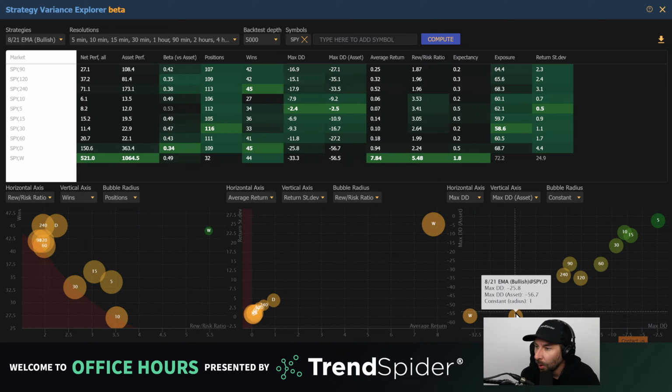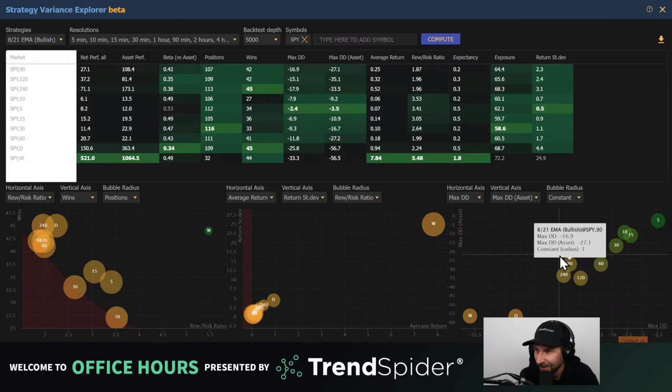But really the goal here is to be really down and to the right, because you want your strategy to draw down as little as you can, even if the asset is drawing down a lot. You want your strategy to protect that. So down in the bottom right-hand corner is the more optimal place to be for this particular bubble chart.